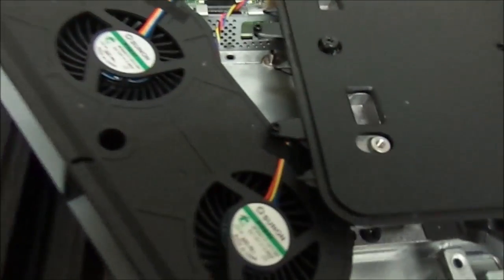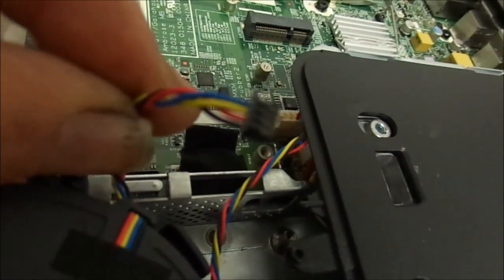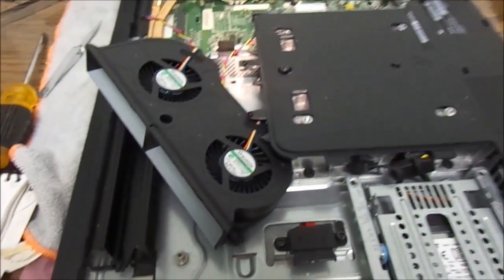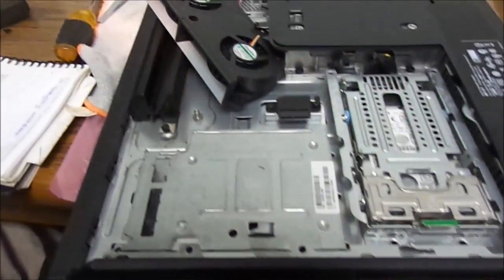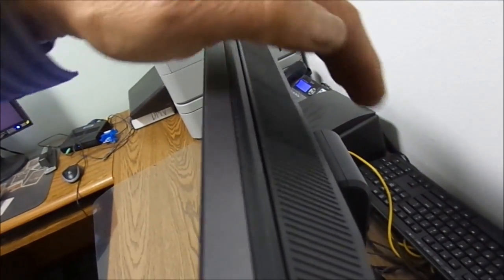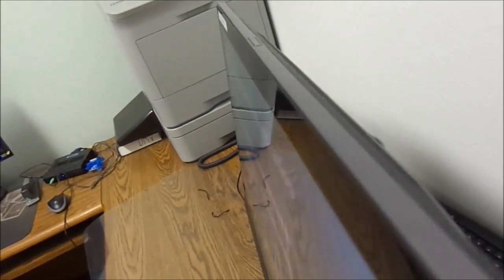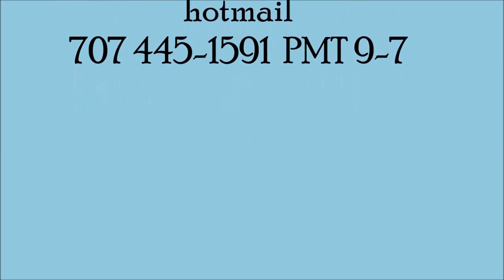On the board the plugs are color-coded — there's a black one and a white one, which I've already got in there. We're just about done, just have to button it back up. We've got a cooler machine and you can feel a pretty good airflow here — put your face up to it and you can definitely feel it blowing.